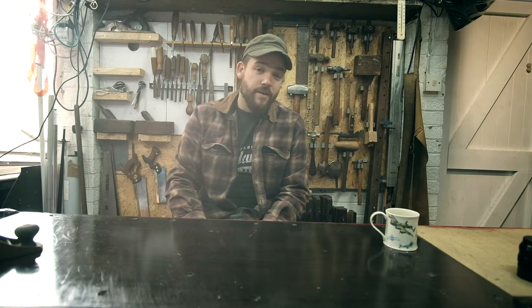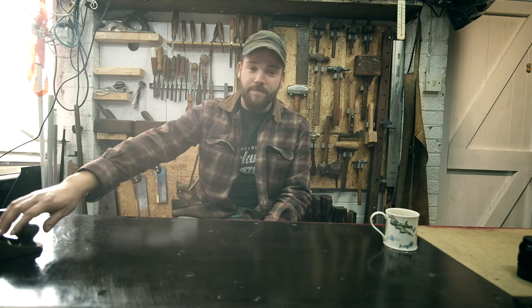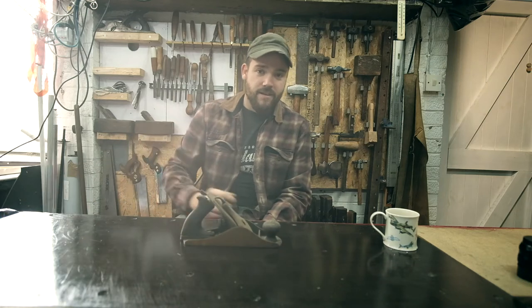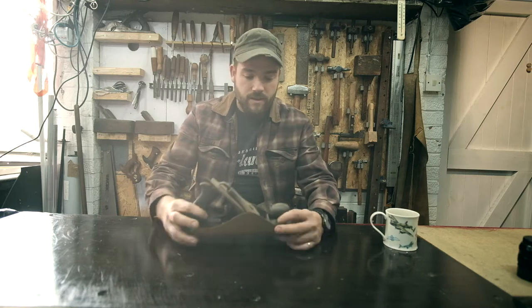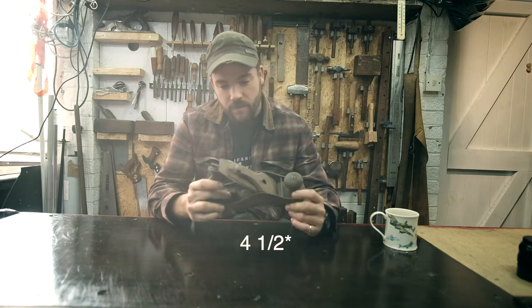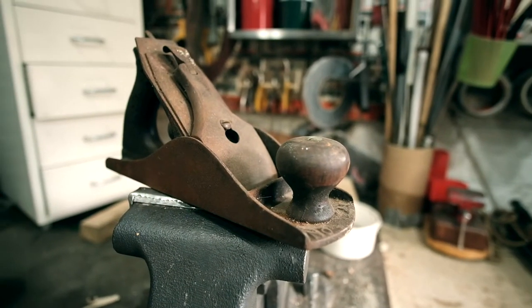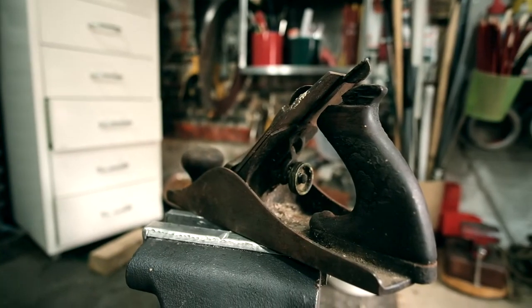So in this video, we're going to be finally tackling something that I've been excited about since we started doing these. And that is this, one of the planes. So this is a Stanley number 4. And it belonged to my great-grandfather. As you can see, it's pretty rusted up.